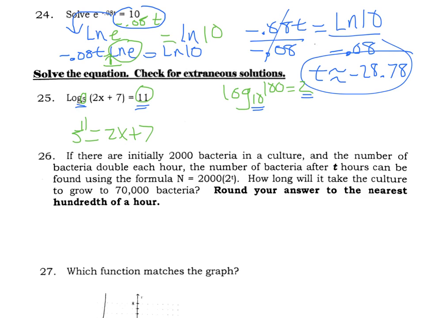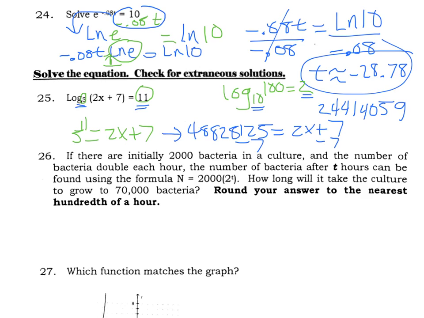And at this point, this is a very easy solve. The number gets pretty large because 5 to the 11th power is 48,828,125, very big number, equals 2x plus 7. So we're just going to minus 7 from both sides, and then we'll have to end up dividing that answer by 2, because 2x will equal that. So divide both sides by 2, and your final answer, 24,414,059. Very large number. Don't care what the answer is, more interested in your understanding of how to solve it.